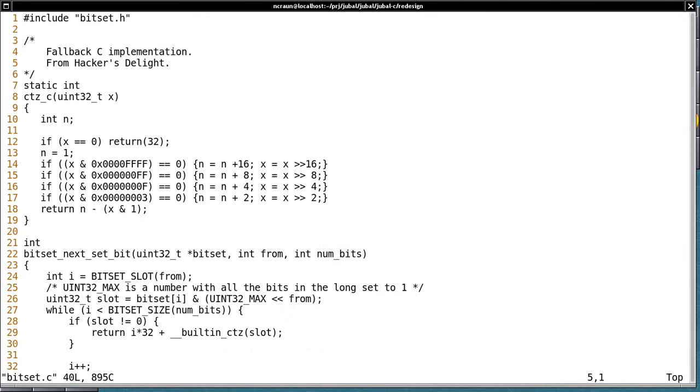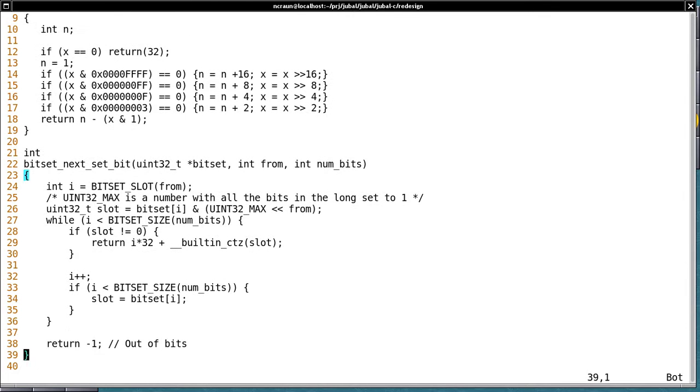I have a fallback implementation, which is implemented in C. That's from Hacker's Delight. Great book. If you haven't read it, you definitely want to check that out. But there's also a GCC built-in function we can use. On x86-64, there is a single instruction which can get you that leading 0 bit. So it's a little more efficient than using this whole function to do it.